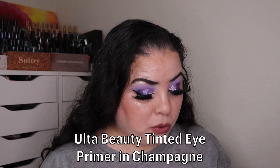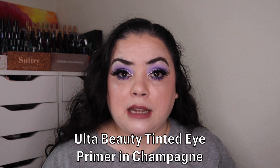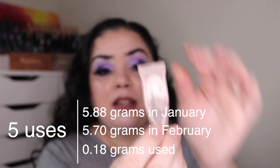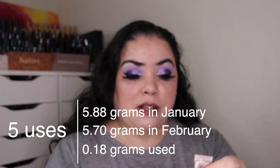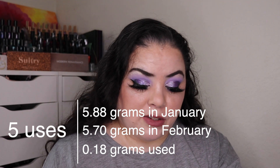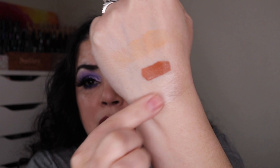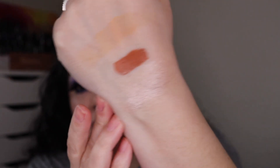For the letter U I have my Ulta Beauty Tinted Eye Primer in the shade Champagne. This was not new when I rolled it into the project. I have used it five times this past month and I am about down to here. I finally got the air bubble out of this one as well so now I can see my progress. This one is so shiny. I am wearing it today and I am able to wear eyeshadow over this and all of this shimmer and glow does not shine through. It is more like a cream highlighter than an eyeshadow base. It is beautiful and it works great — I don't have any issues with my eyeshadows creasing.